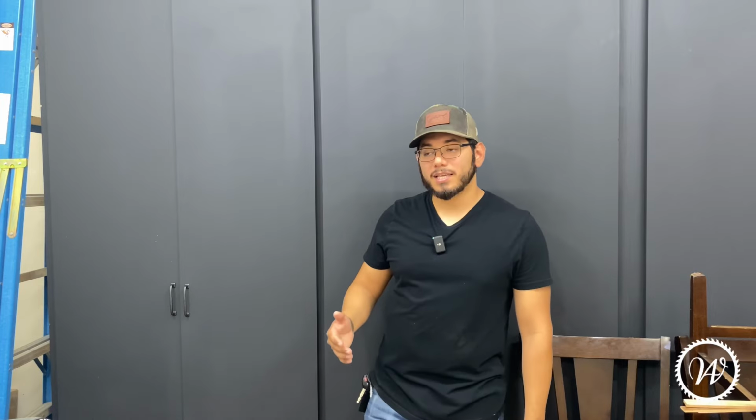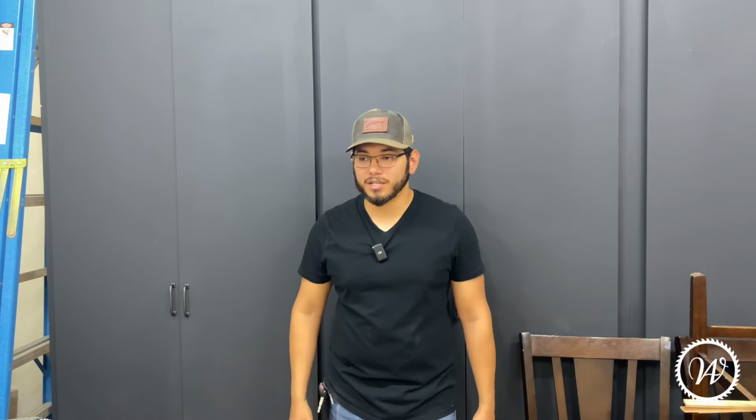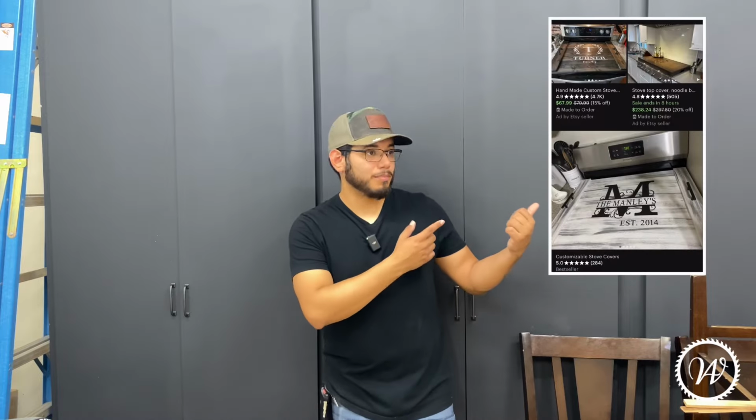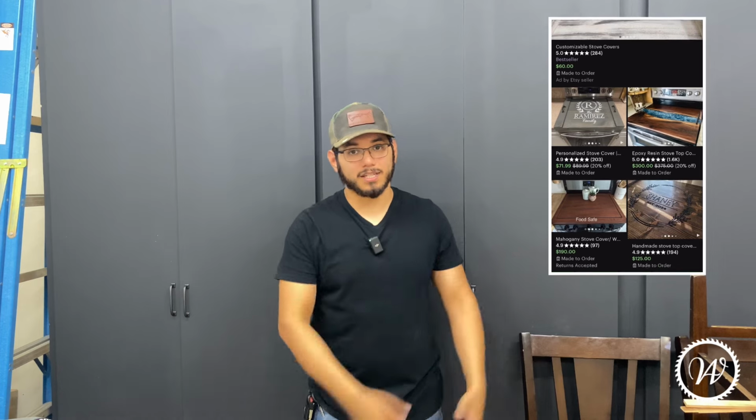I see these on Etsy for a couple hundred dollars, and I went with cherry, so it took me about $100 in material to make, and then I have a little bit of scrap left over. I'll show you up in the corner here some of the listings that I've seen, so you can definitely be successful with this one.